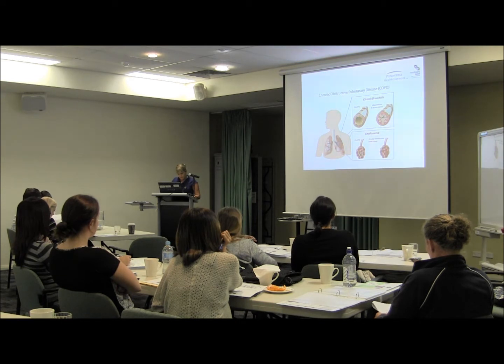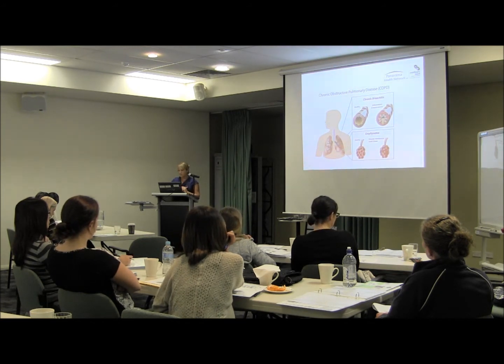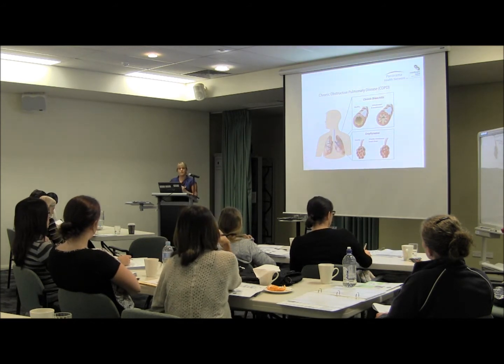Emphysema. So recurrent inflammation is associated with release of enzymes from lung cells. Inflammation results in loss of elasticity and the airways eventually collapse. So the air becomes trapped in the alveoli, can't get out. And over time, those alveoli become boggy and distended. So that air trapping is the reason why you see this. We talk about hyperinflation. You get pockets of air that are trapped inside the lungs.